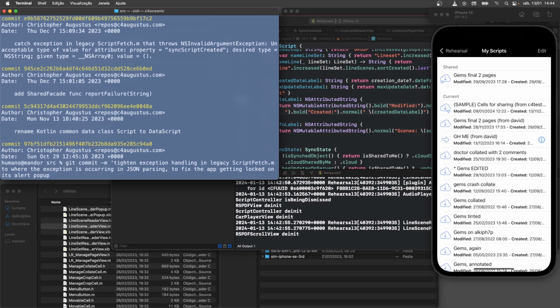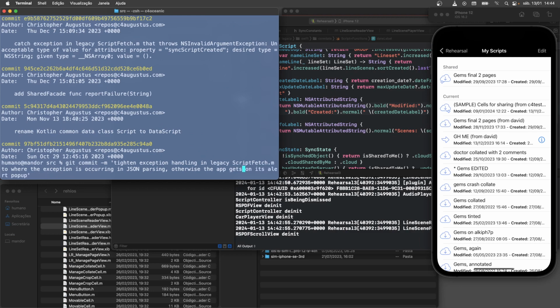What did the alert pop-up say? Something about synchronizing scenes. I forgot. Yeah, that's fine. Let's say otherwise the app gets stuck.